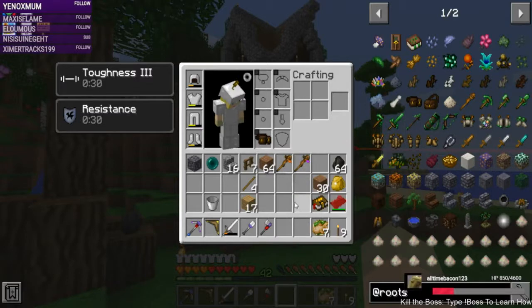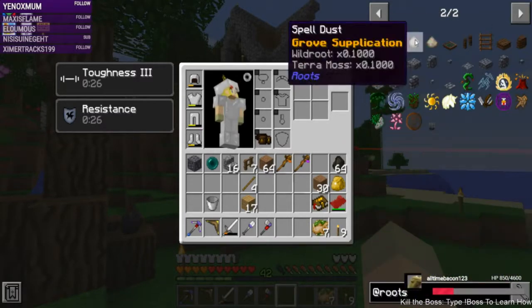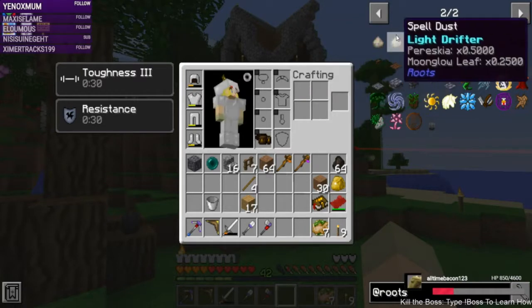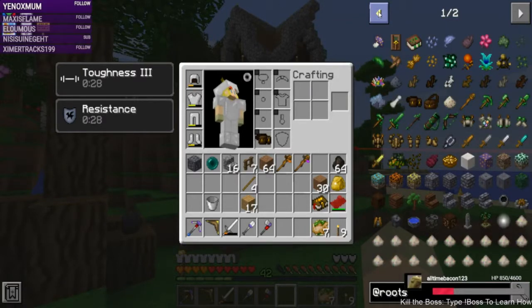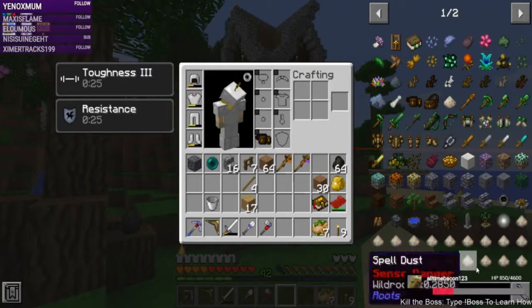So those are the spells. There's a bunch of spells here. All of these dusts are spells you can apply to wands. There's 20 something, and these each hold 5, and I want all of the spells, just because. I'd like all the spells.